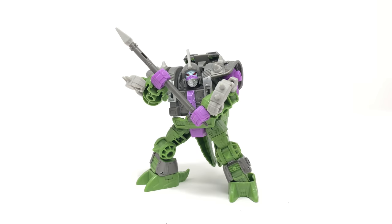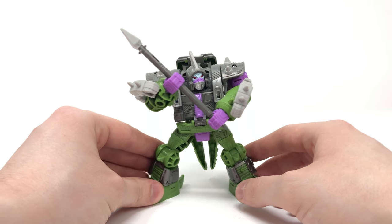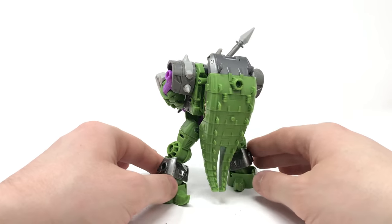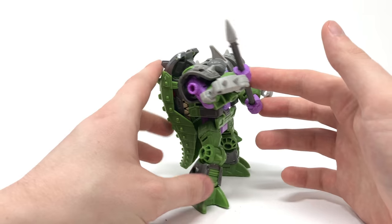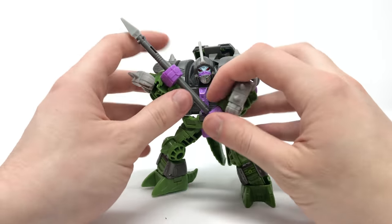Taking a look at the Alicon in robot mode — he is just as accurate as he was in his alt form. I think Hasbro and Takara have done a splendid job on a character that I honestly wasn't too hyped about, but upon getting this figure in hand I think this is the best to come out of wave 2 so far. Very awesome looking alt form, and a really fun, enjoyable, simplistic but very effective transformation resulting in a really awesome looking robot mode.